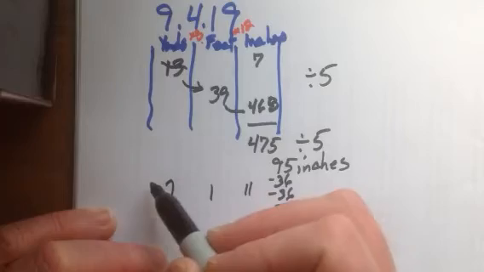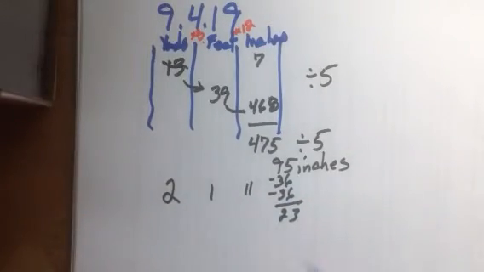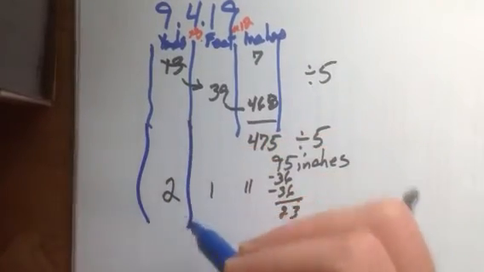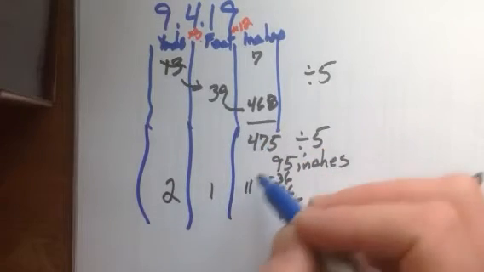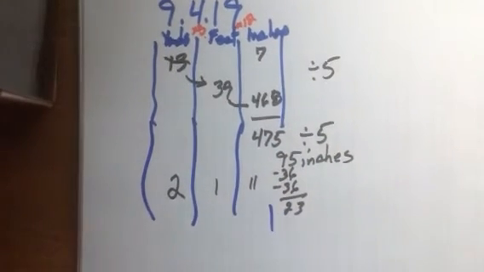So there's your solution. Sticking with the column concept, we have 2 yards, 1 foot, and 11 inches. Again, you could look at this in different ways and just get feet and inches, like 7 feet, 11 inches, that kind of thing. So any of those would technically be correct. It's just, if you were working in yards, feet, and inches to start with, then you might answer in yards, feet, and inches.